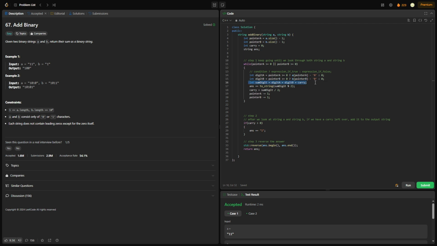Don't gloss over anything. Actually understand why we are doing some digit mod 2. Why are we doing carry equals some digit divided by 2, right? When you understand these things, particularly these two lines, I think probably is the one that's going to throw you off the most if you are a little bit confused, which was the case for me. But once I actually sat down and understood what these two lines are actually doing, this problem is very easy.